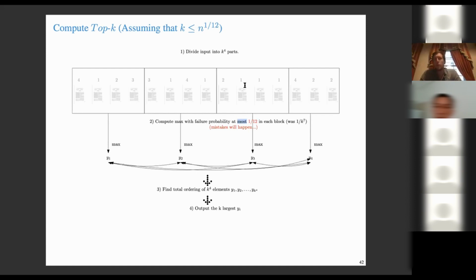And by the way, the reason why you have so many different stacks, k to the 4, is that it's very, very unlikely for 2 papers among the top k to be in the same stack. This just follows from a balls into bins argument. You have k to the 4 bins and only k balls. So none of them is going to end up in the same bin with a very high probability in k. And so voila, you got a linear number of queries, log star n rounds, which is again optimal, and a constant success probability.